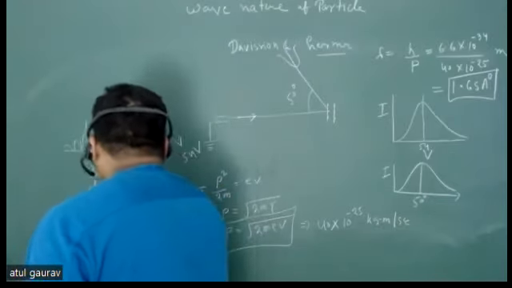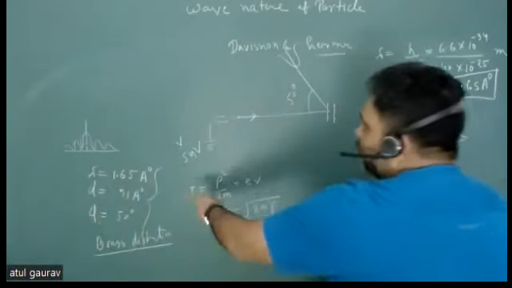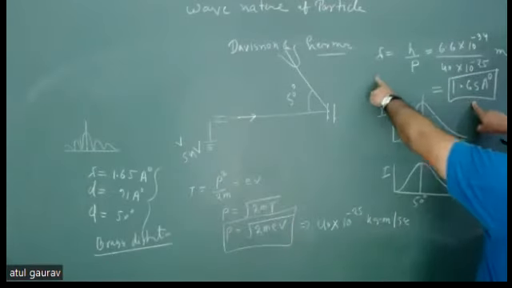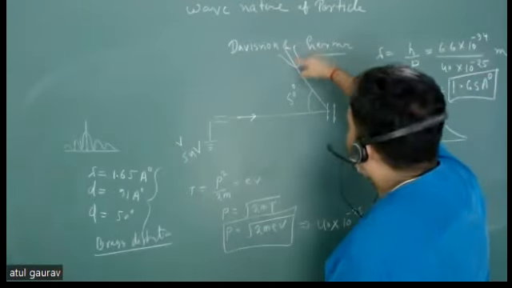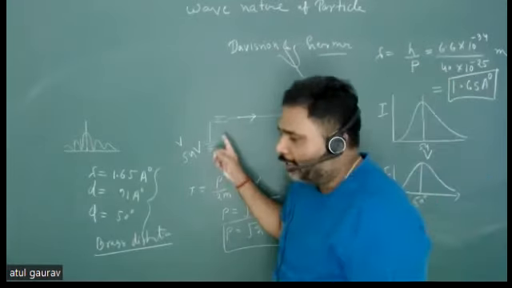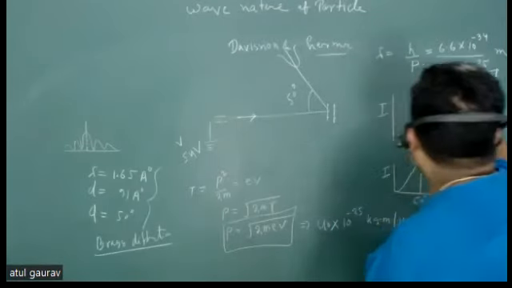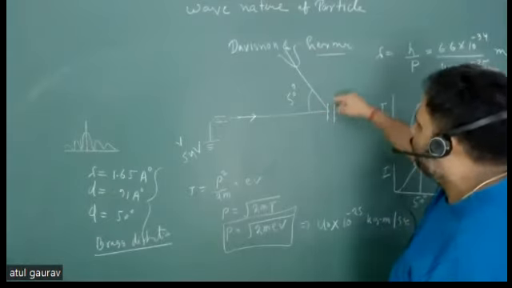From the Bragg diffraction, this is your Bragg diffraction result. And now you can see the exact wavelength is also associated with the electron. So this peak can be explained by the theory that will tell that the wave associated with this electron of lambda 1.65 is going to interact with this particular nickel crystal.